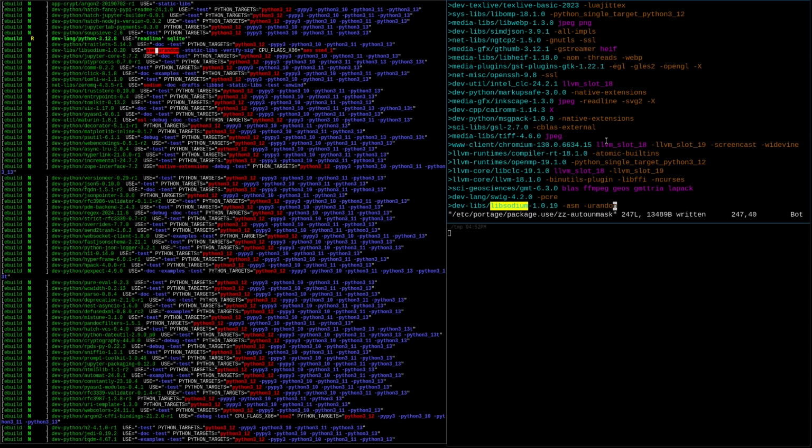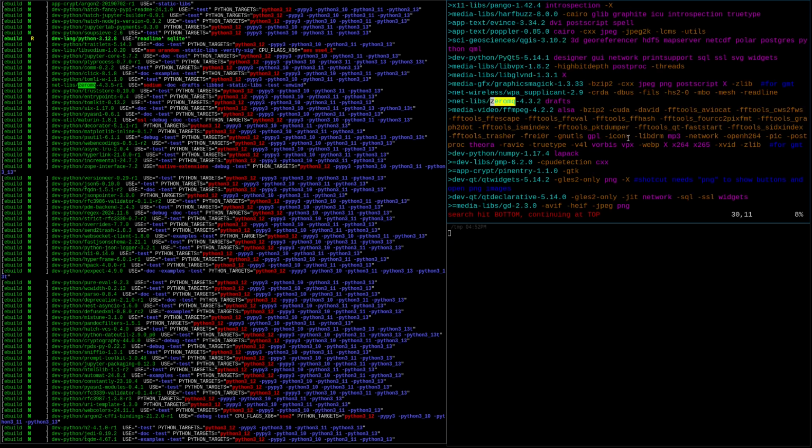And then this package has some USE flags enabled by default. I'm going to try to delete all these USE flags enabled by default, try to remove them. I'm going to search for 0MQ to see if I have it in the list.